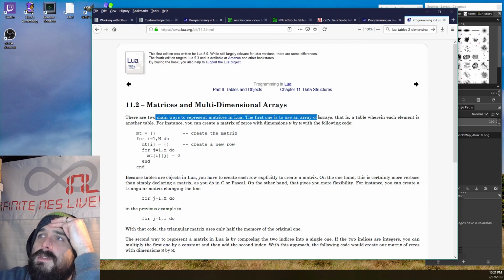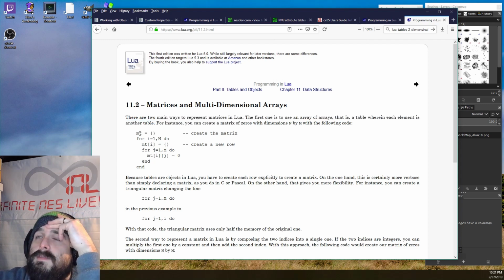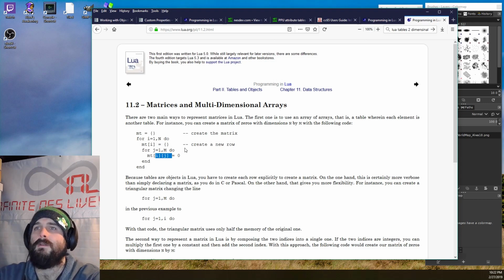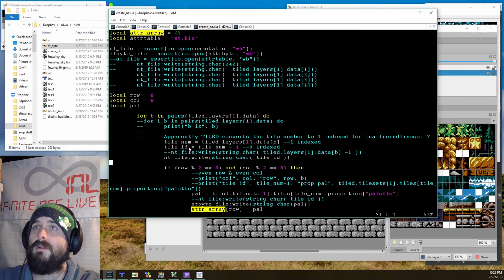Two main ways. The first is use an array of arrays, that is a table wherein each element is another table. Yes, that's what I want to do. For instance, you can create a matrix of zeros. I think I have to actually instantiate it. And then I can do it. Which is what I was thinking, but that was just a guess that I assumed would be wrong.